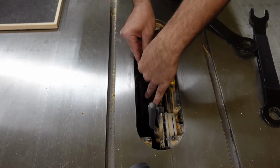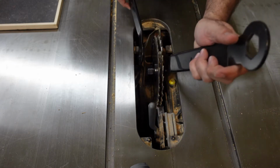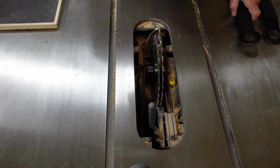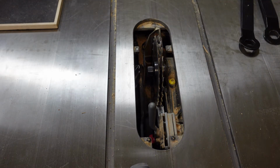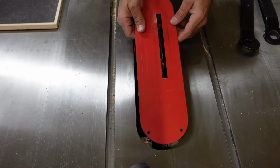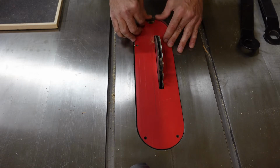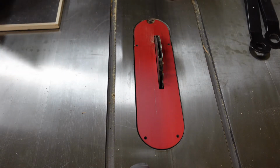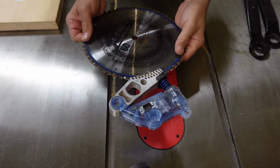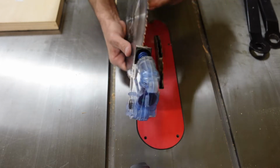And you just put all this back together, just like this. You put this back on. Now you're ready to go. Let me get that thing. This is what a tripped blade looks like. But it tripped this instead of tripping my fingers off.